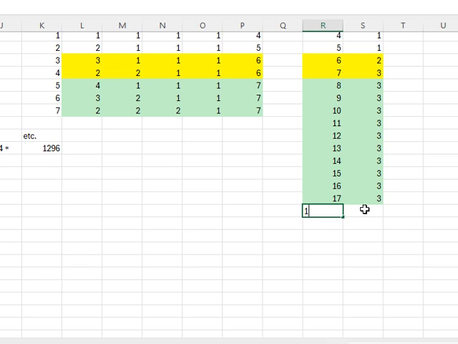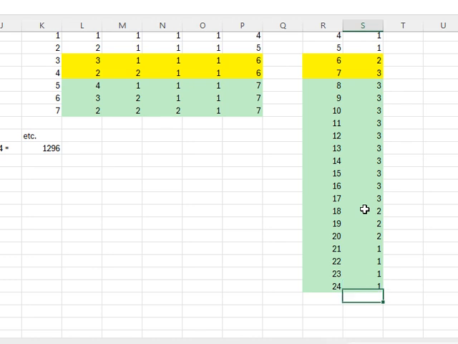And then 18, so 7 is going to give you 2, I guess. Yes, 2. Yeah? And then 19 is 2. And then 20 is 2. Yeah? And 21 is 1, I believe, yes. And 22 is 1. And then 23 is 1. And then 24, getting 24 is also 1.